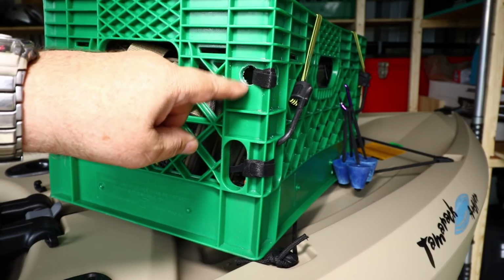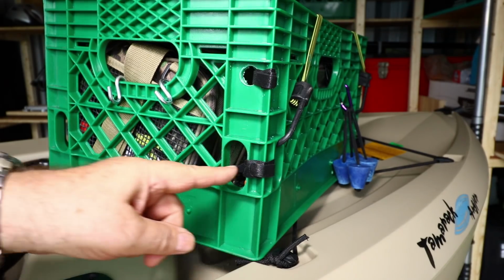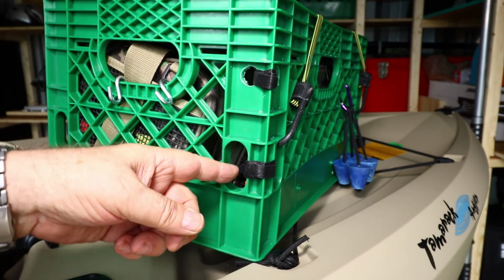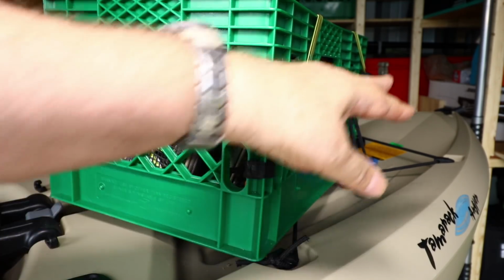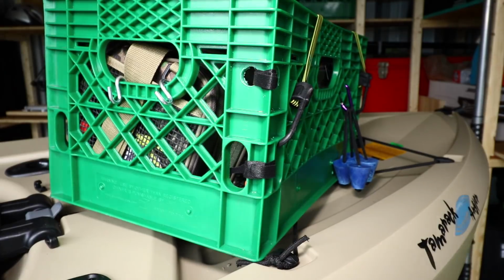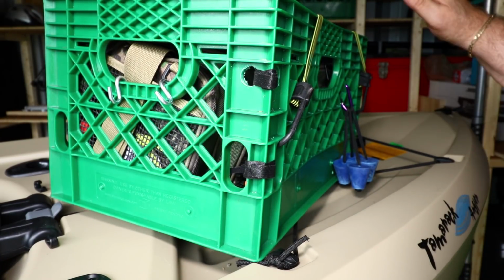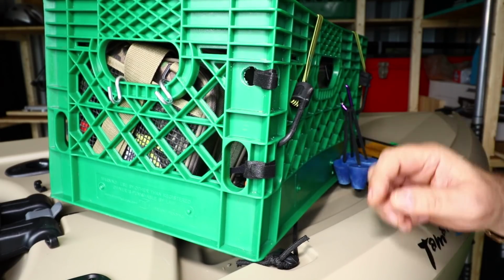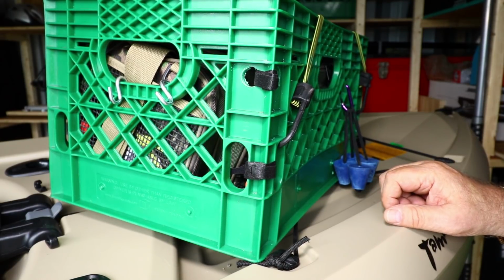I only had to drill holes in this top part. This one was open already. And these are just these cheap Velcro straps you can get in a kind of rounded bundle at Home Depot for a pretty good price. That holds it in there very well, because I looked at trying to mount that into the gunnel, but I couldn't find any spots that were really good and flat so the flag would not be tilted very much. Finally, I figured out this idea, and that works perfectly, and it's pretty much out of the way. Does this job just great.